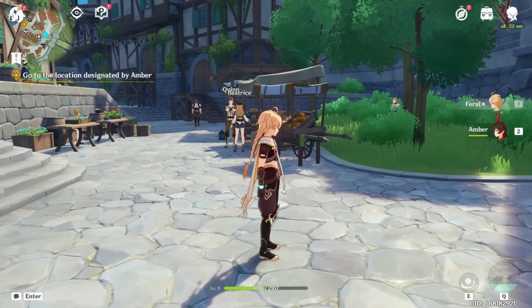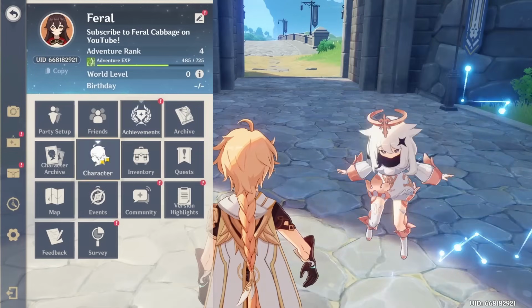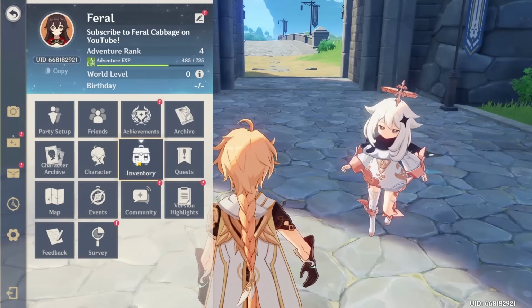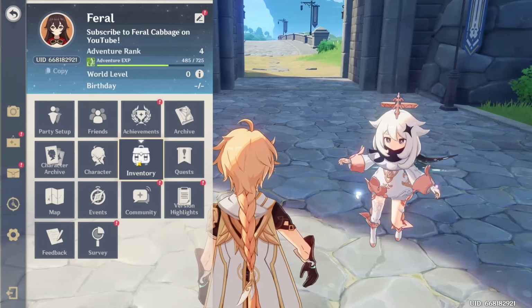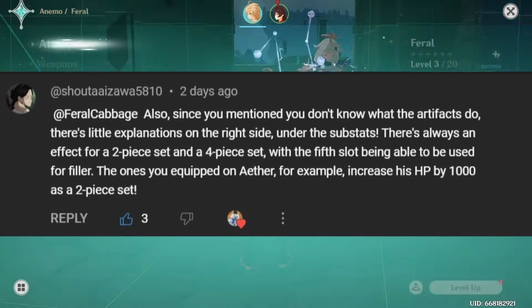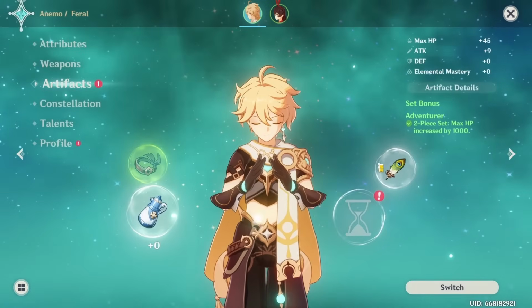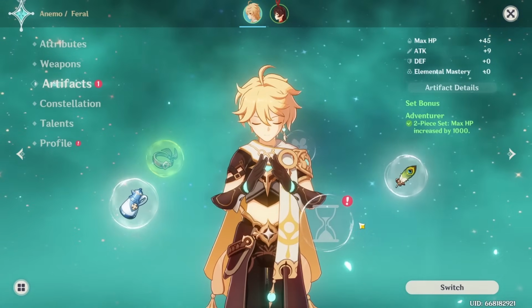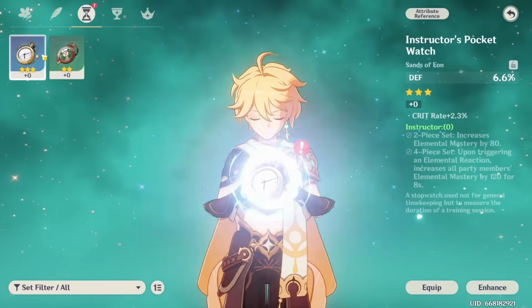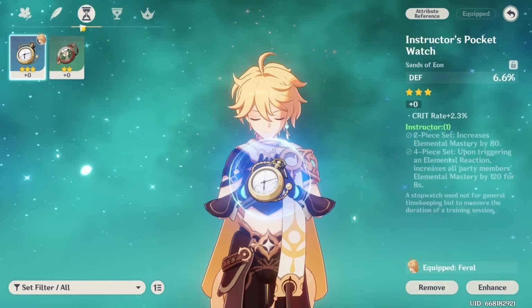Second thing I wanted to address are the artifacts, which someone commented and gave me a very helpful tutorial. I'll put all the comments up on screen. This is the first comment I remember seeing about artifacts. So if I go into character, is that where I go? It was very helpful in regards to sets. I still don't understand what sets mean, but I'm gonna equip that because it's the best one.